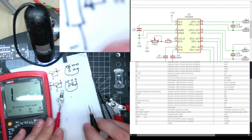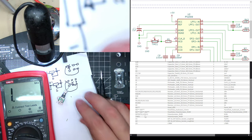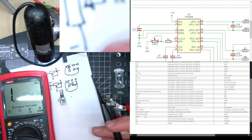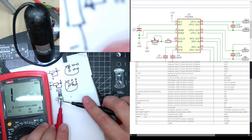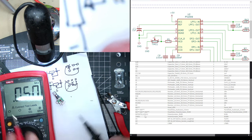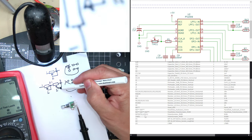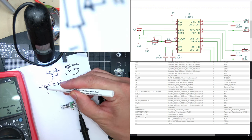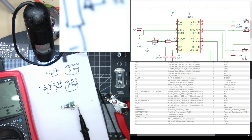Go to the opposite end, I should get zero. I get 50k because the center wiper isn't connected. These two should be connected. Yeah. If I join these two and this, I get zero, otherwise I get 50k. Because if this isn't connected, then it'll be 50k and whatever it is here, which was 0k, because this wiper has moved all over here. So that should work.